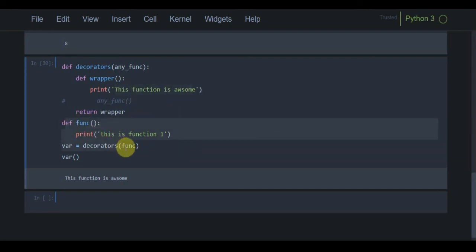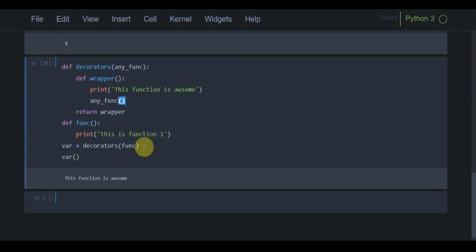This whole thing has vanished. Why? Because when we are calling this function, any function, which is the argument of the function, we can use this to call the whole decorator function. So that wherever the decorator function is being called, it will appear at the output.